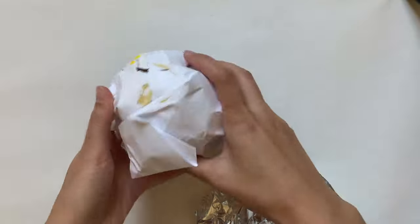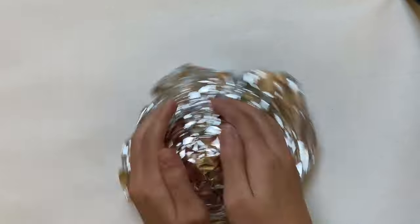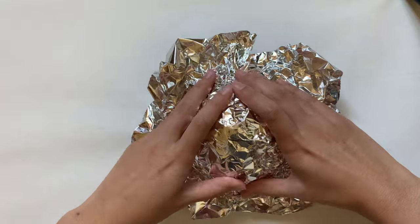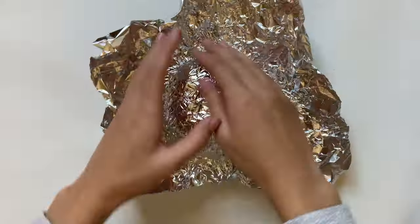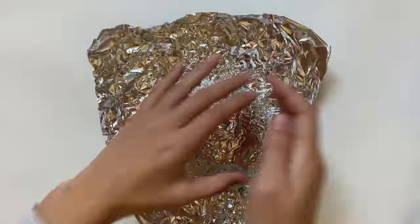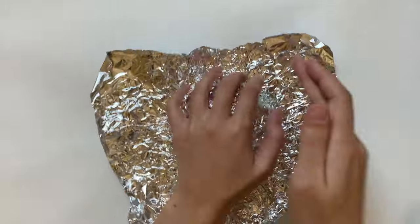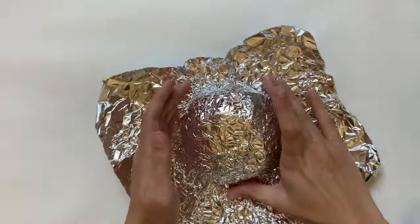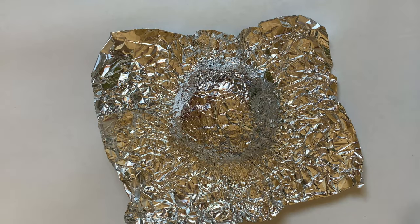To smooth this out, I want to put this on something firmer that is roughly the same size as my stuffed animal's head. You can use just any kind of object in your house — a bowl, a fruit, or you could make your own shape by crumpling up more foil or just recycled paper, which is what I did. You kind of want it to be flat at the bottom so you can flatten out the sides of the foil, which will be the mold for the brim of the hat. I'm trying to smooth out the foil as much as possible because that'll give me a stronger hat in the end. Don't worry if you can't get it perfectly smooth though — mine definitely wasn't and the hat turned out fine.